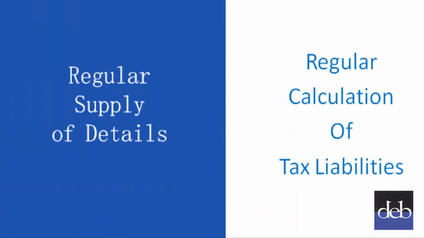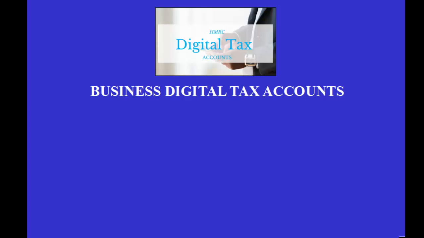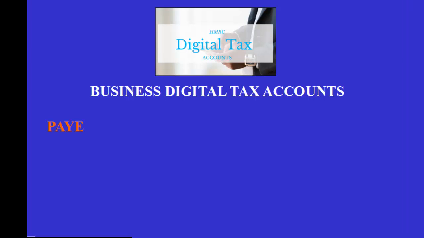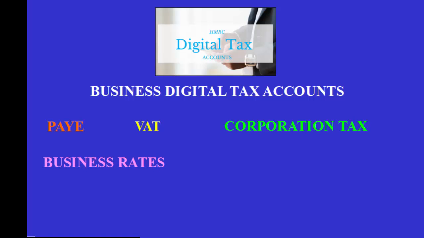The regular supply of details of income, benefits and gains into the digital tax accounts will enable them to continuously calculate tax liabilities. For businesses, the tax accounts will amalgamate amounts due from all types of taxes. Thus, it will include PAYE, VAT, corporation tax. They say eventually it will also include business rates.